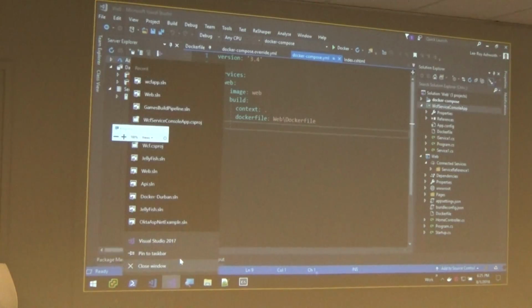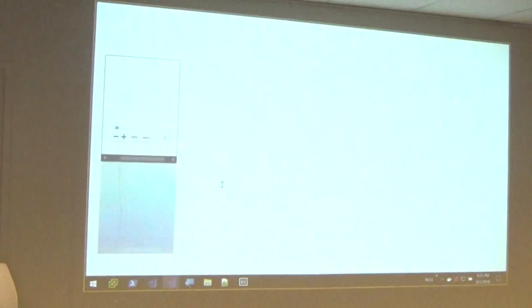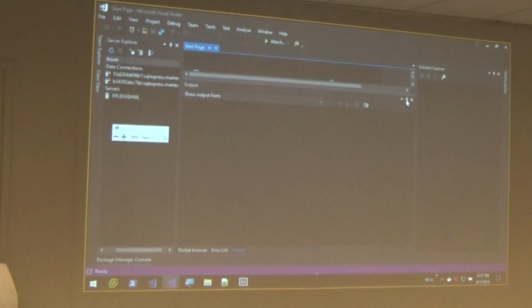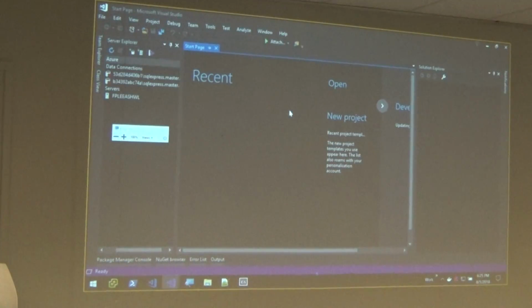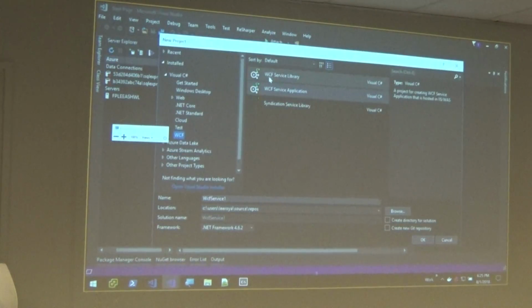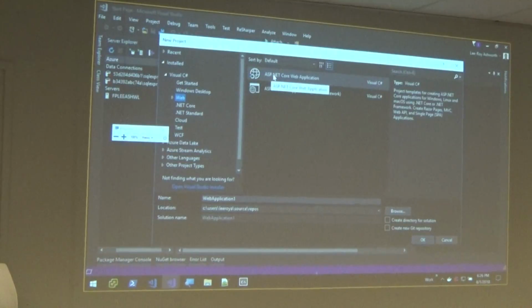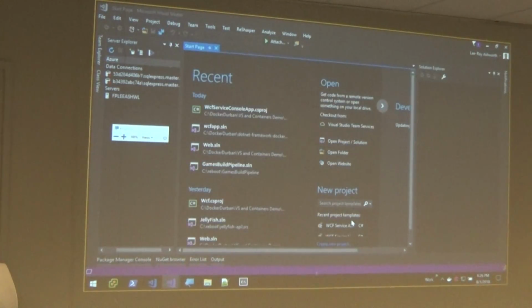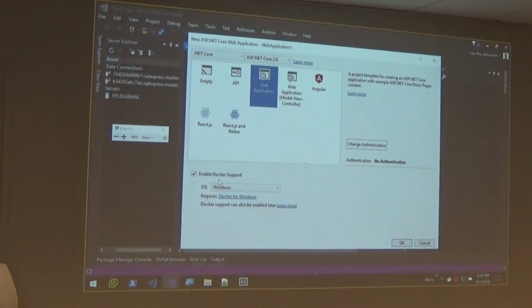Yeah. So in Visual Studio, just so you can see how this works, if I create a new project, I've added into the tooling something that asks you by default. New project, and I say web, let's say .NET Core as an example, and I create this application, it asks you, do you want to enable Docker support? And you can specify the operating system at that point, which is quite useful. So if you know that your workload is going to be in Windows, which a lot of the legacy stuff is, you can specify it here. If you forget to do it here, you can do it later. You can add Docker support and it'll ask you a very similar question.